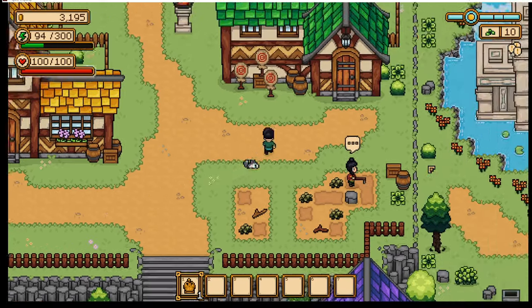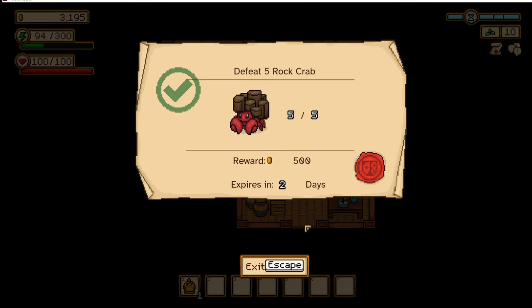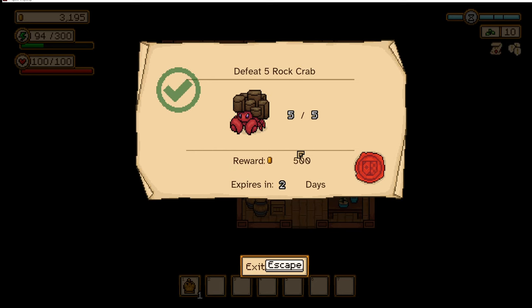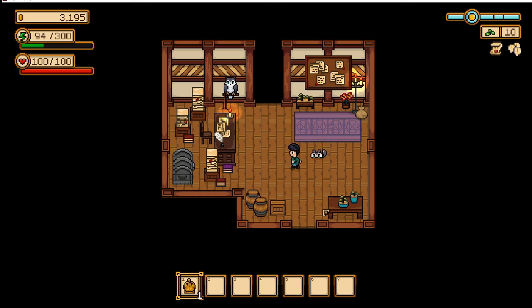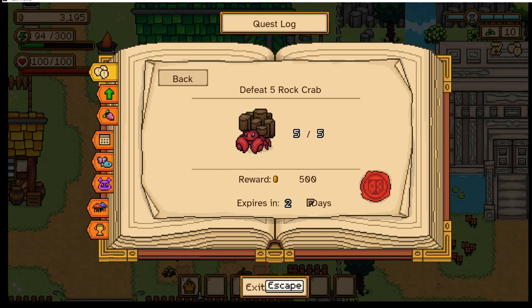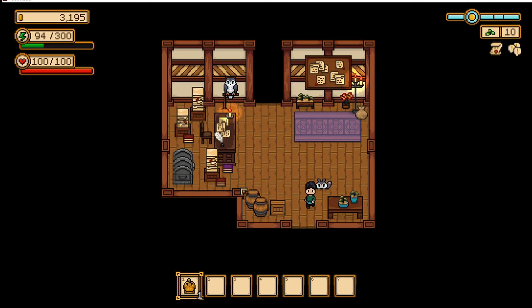Oh, let's actually go and claim the other bounty. Confirm. Oh no, I don't want that bounty. Crap. Yeah, the bounty's complete. Let me... No, I grabbed the wrong bounty! Can I drop it? Can't drop it. Oh, that's a bug? That's a bug if I've ever seen one.